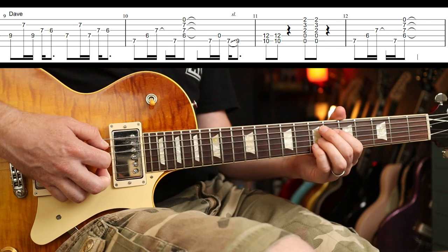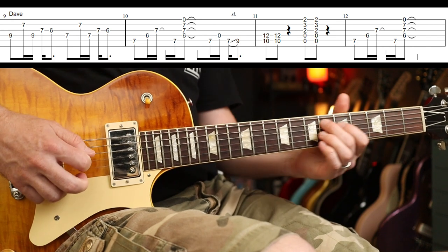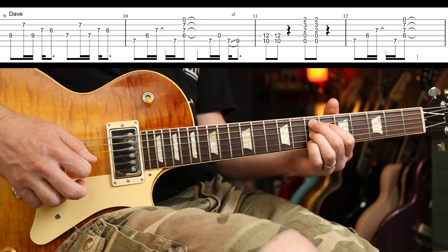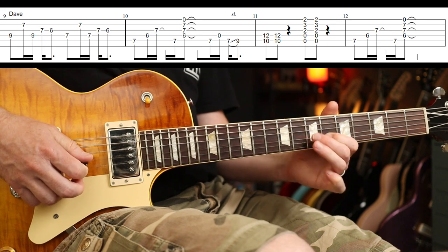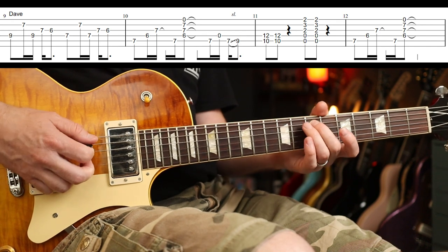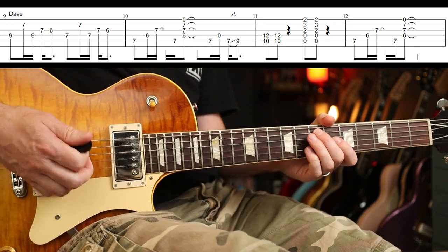Then you move to this, like, I think it's a dominant seven. So we have, so the chord is with the open E. Then you have this little fill. So let me clean that up. We have, okay, and you'll see him live just alternate picking that, which is why I think it's an open string rather than, it's easier to play as well.